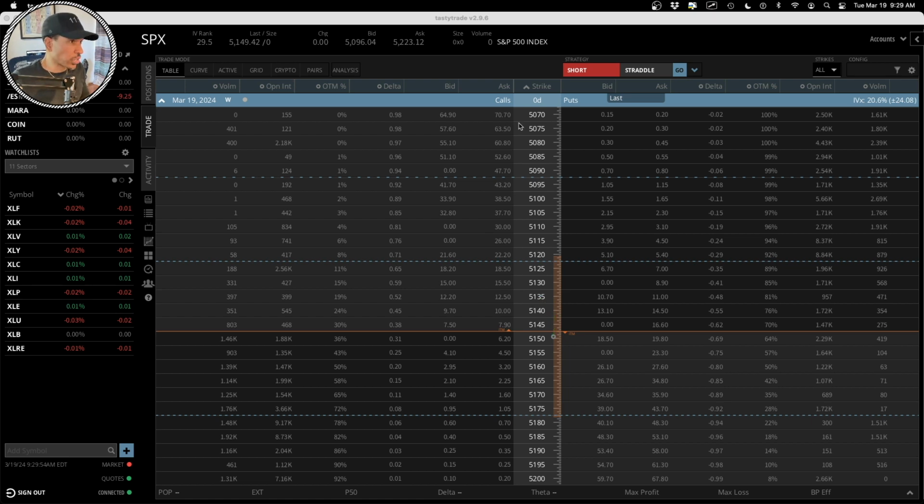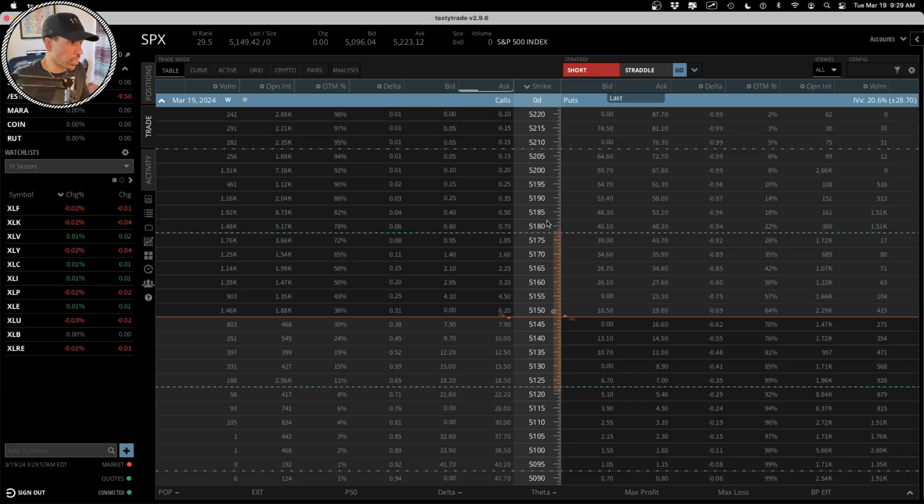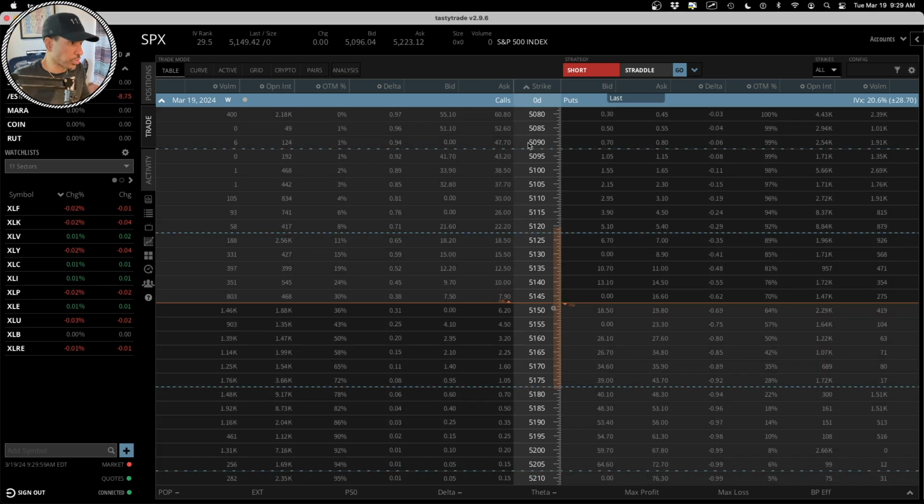And just in case you guys didn't know, you can actually switch these strike prices, but nonetheless, I like to keep them the default way. All right, so the market just opened. So as you can see, the SPX has dropped down, right? So it's down by a little over 8 points.